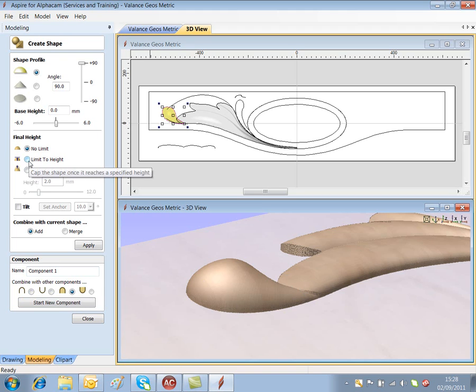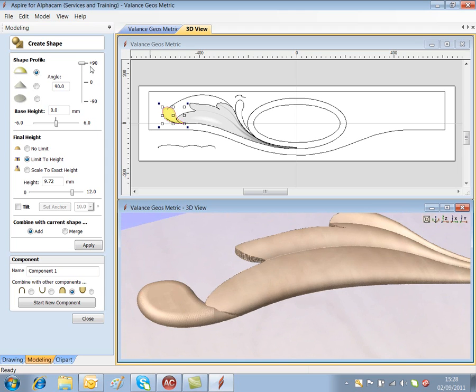I think the height is a little high, so we'll limit the height. We don't want it 2mm, but we can bring that up and see what we get. Keep coming up with that. Reduce that down. So no limit, and we'll maybe reduce the... no. Scale it to an exact height, and let's try taking it up to 12.